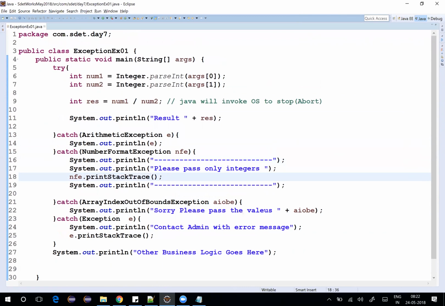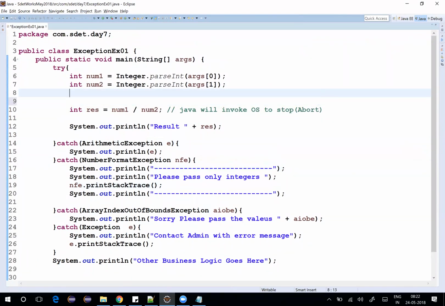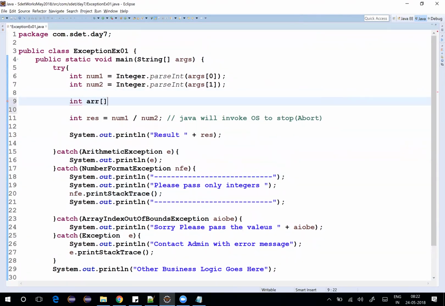In similar fashion, let's assume that we want to invoke this. What could be the possibility? I'll say something like this. I want to have an array, new integer of something like 4. This is perfectly fine, no problem. This is a valid statement. But can I say something like minus 4? The answer would be no. I cannot say anything like minus 4.